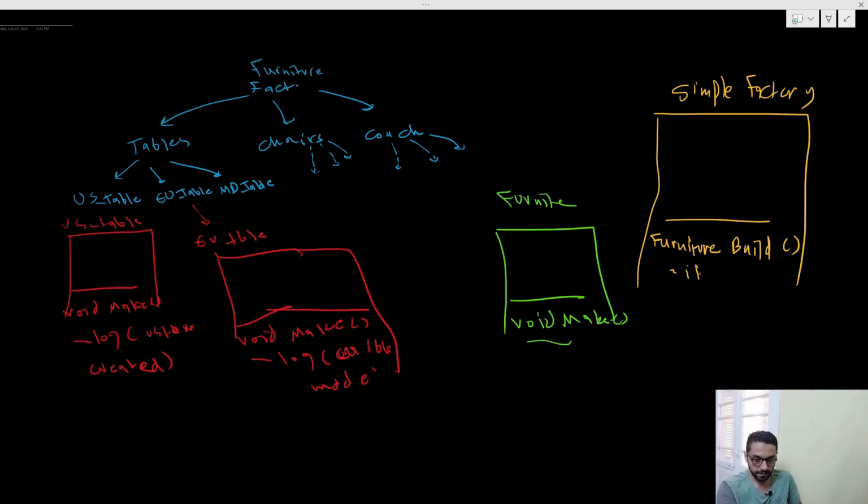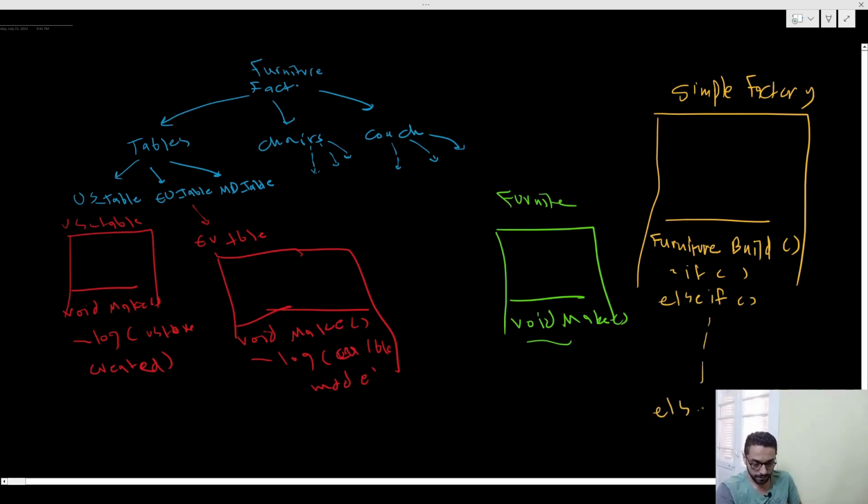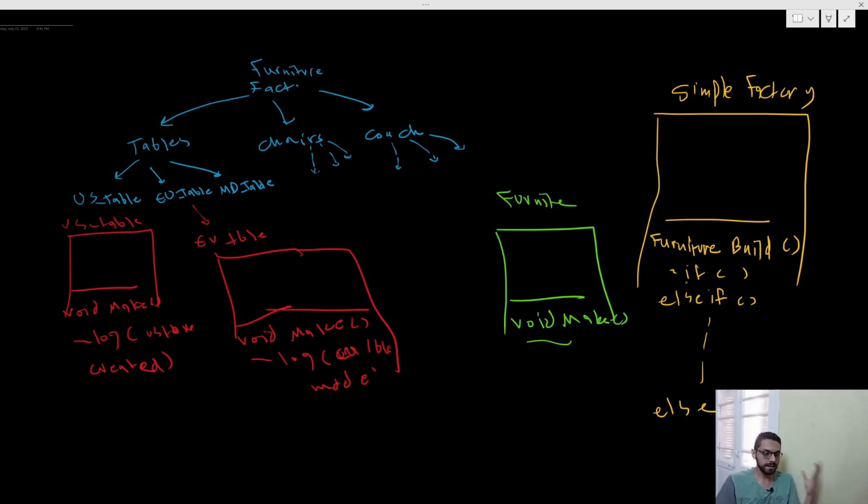and this will have a bunch of if else. And what it does is it takes the name of the furniture item that we want, say an American table, and it will just return that. And so that's why we made those inherit from furniture, because otherwise we wouldn't have been able to make a function that returns all of those. They all had to inherit from one parent, so we make a function that returns type furniture.